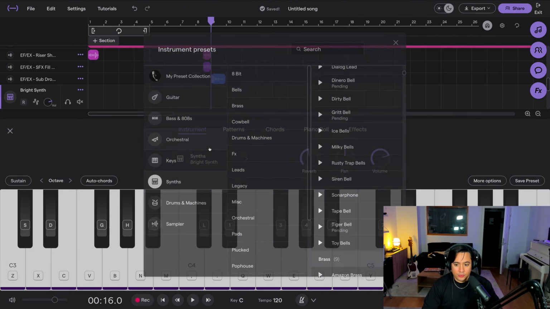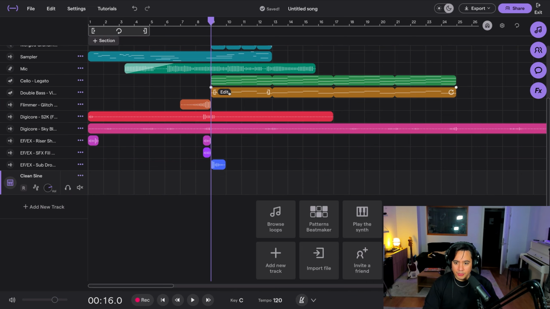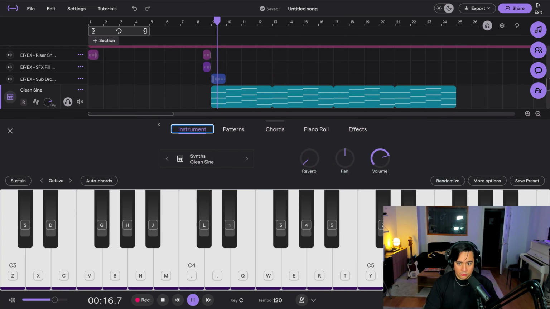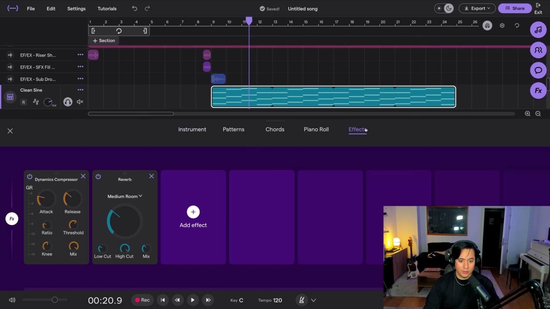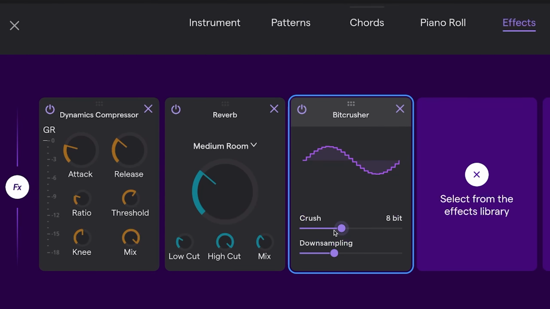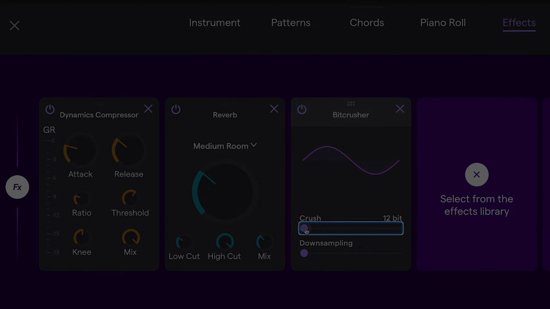The final note I wanted to bring up was you can use a synth, for example. Let's find something as simple as a sine, the most pure type of synth, right? Add that one in. Let's pull the chords that we're using for all of the other tracks. As we can hear right now, super simple, nothing complicated whatsoever, but we add an effect and, wait, there we go. Let's try to find a solid place for it to crush here. So I don't want it to sound too busted.